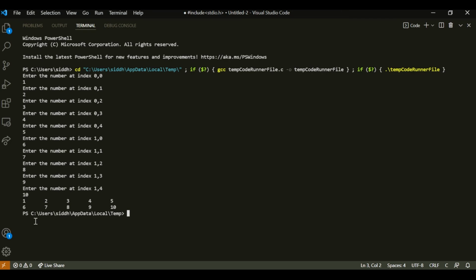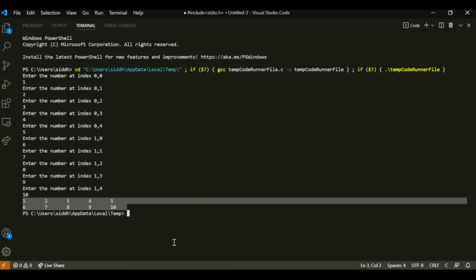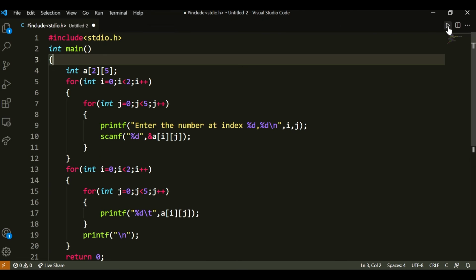And when we press enter, we get our entire array printed in this format, that is 1 2 3 4 5 6 7 8 9 10. So in this way we accepted the value from the user and we are printing it according to the program we did in the last way. Okay, like that only we are printing. So this was our question number 2 being solved.